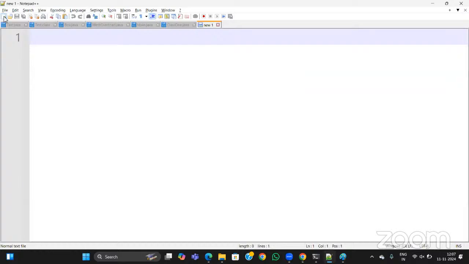Class 3 contains two methods, M5 and M6. Class 2 contains two methods, M3 and M4. And class 1 contains two methods, M1 and M2. So M1 and M2 are from class 1, M3 and M4 from class 2, M5 and M6 from class 3. Class 3 extends class 2, class 2 extends class 1. Simple here.